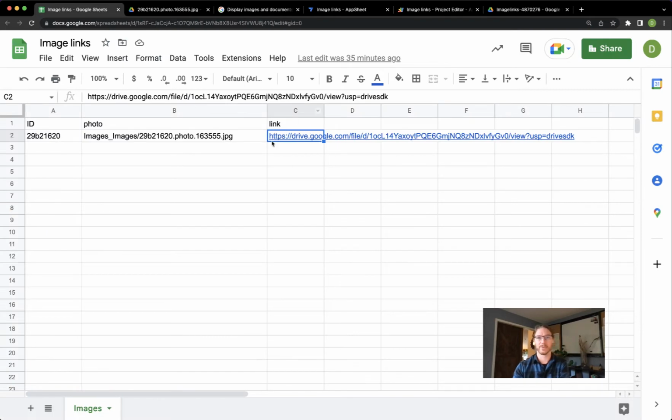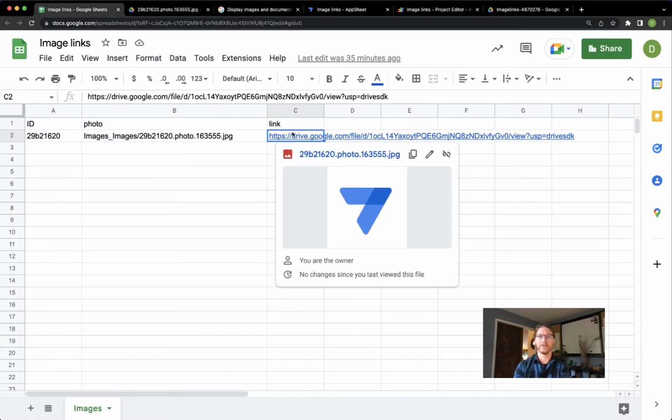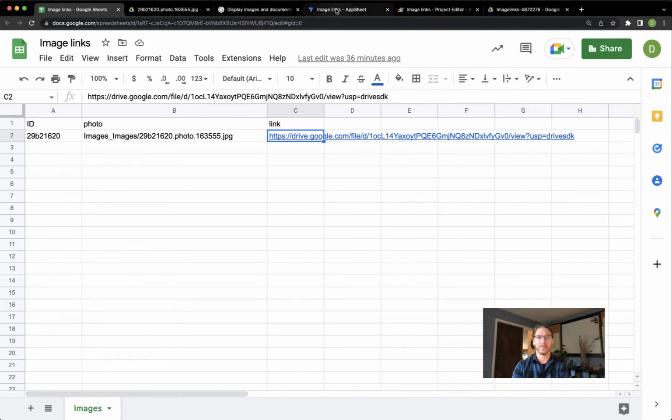What this demo does is it creates this link that opens through My Drive. So you can control the permissions for who can access that link, the same as you control permissions for any other file stored in My Drive. So let's see how that was made inside of AppSheet.